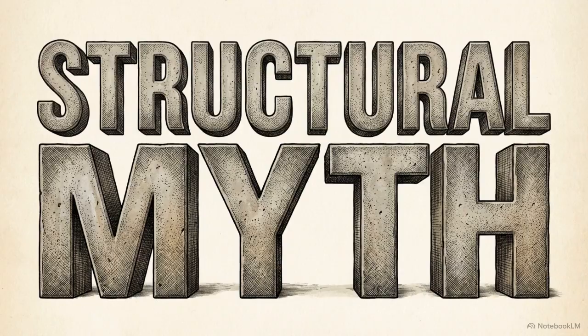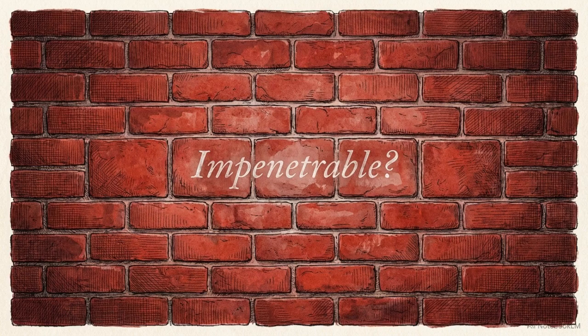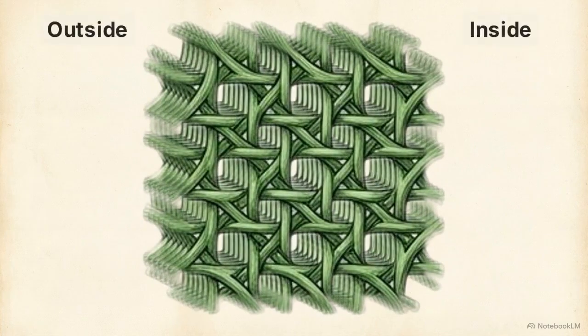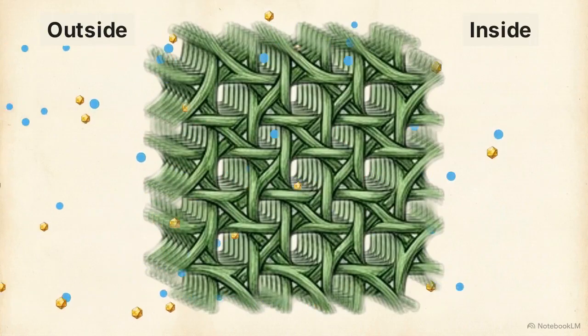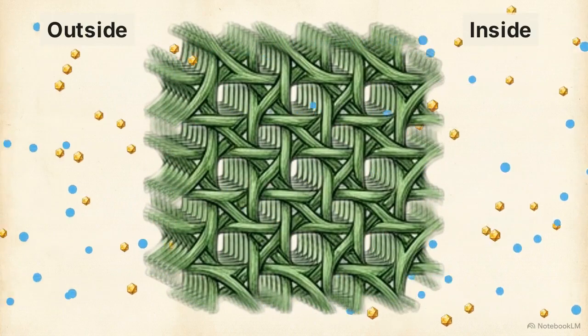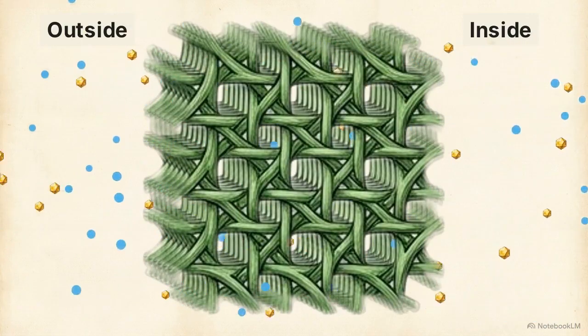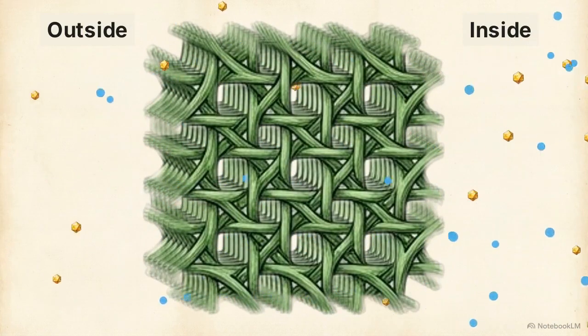Language matters, and the word wall immediately brings to mind a solid, impenetrable brick barricade designed to isolate whatever is inside from the outside world. This cross-section illustrates the true function of a cell wall. In plants and bacteria, the wall provides rigid structural shape to prevent the cell from collapsing. However, it is highly porous. Essential nutrients and water are constantly passing right through it.